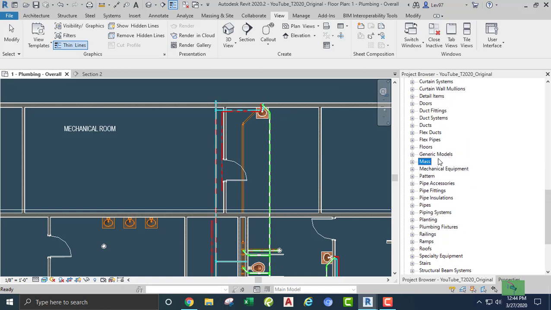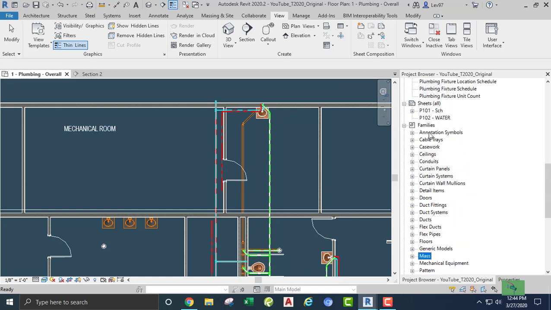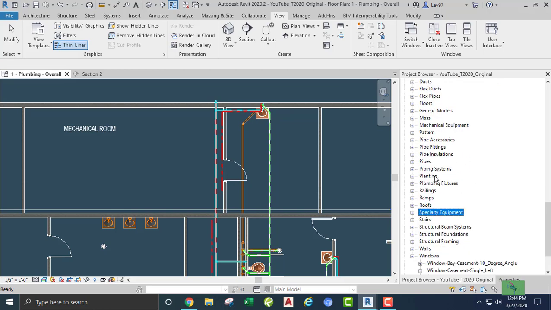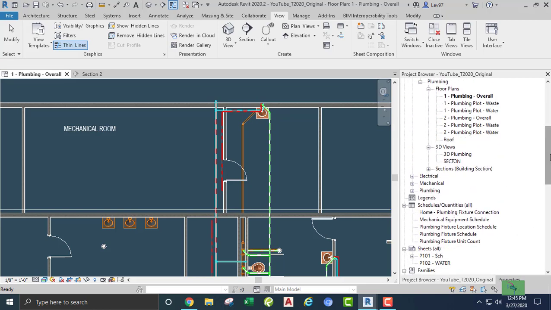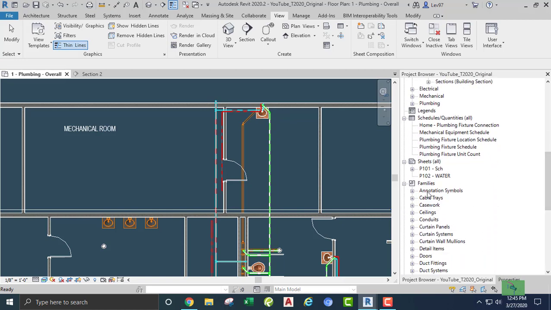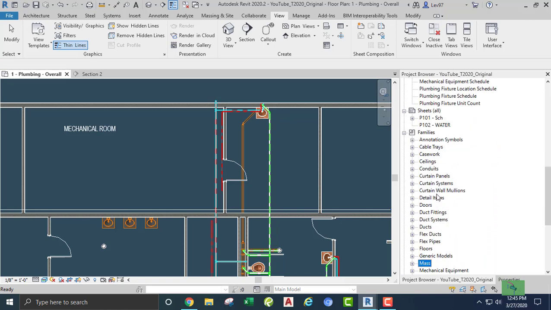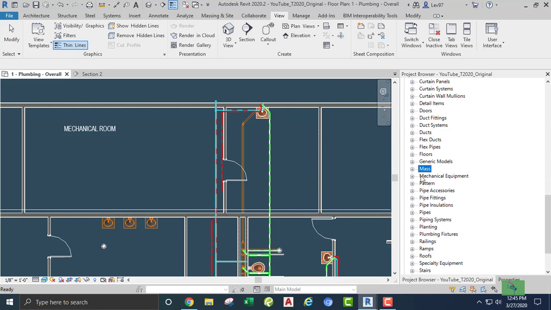Or let's say I need something from the site plan. Type S and it will go down, or stairs, or windows, any of those in alphabetical order. So here, type M, my mechanical equipment.